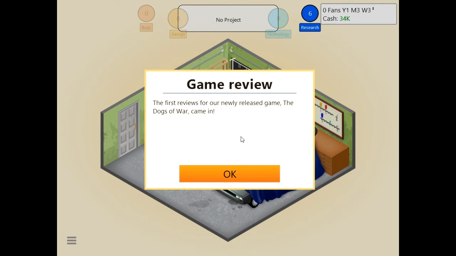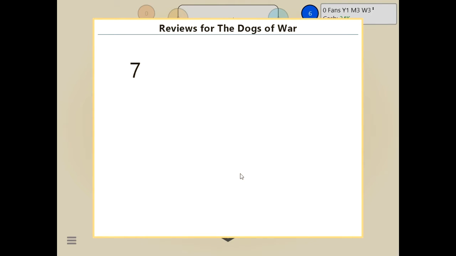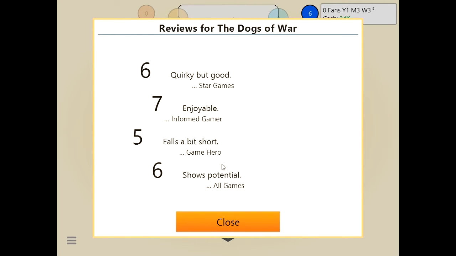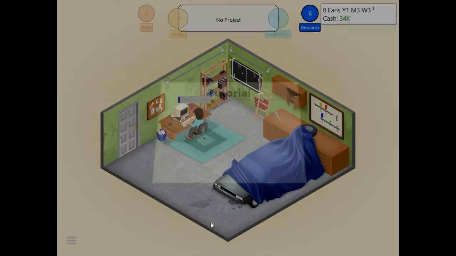The first reviews for our newly released game, The Dogs of War, came in. If we get like 5s, I'll be happy. Quirky, but good. Hey, we got a 6. Enjoyable? Hey, thank you, Informed Gamer. Falls a bit short. You know what? This is my first game, so it shows potential. That's fine. We averaged a 6 there, so I'm happy with that.